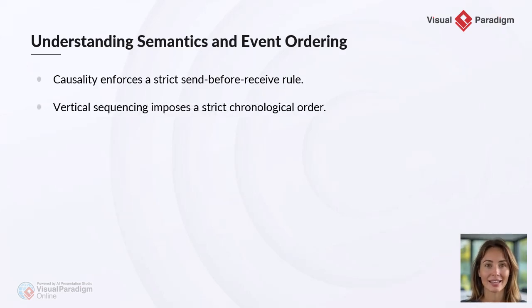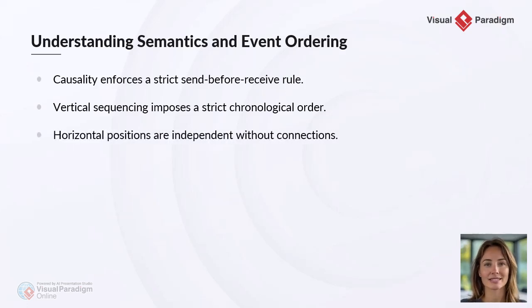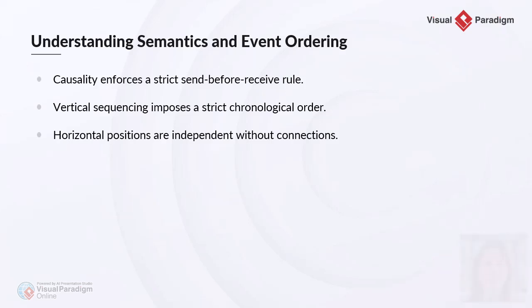Along a single lifeline, the vertical order of events represents a fixed chronological sequence of execution for that specific participant, which is highly significant for modeling behavior. The vertical position of events on different lifelines is insignificant unless they are linked by a message or a general ordering constraint, forcing an inter-lifeline sequence.